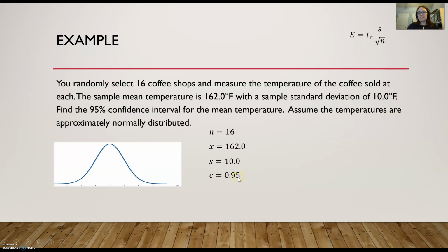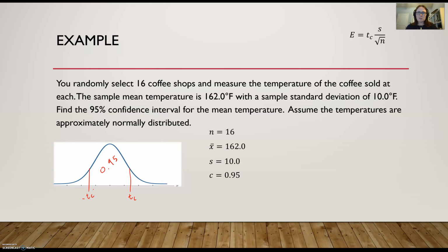This 95% is the center 95% of my interval. And let's try and make that symmetric. There we go. Okay, so this area in the middle is 0.95, so it's most of what's under that graph because the total area under a normal curve is 1. So I need to find this t_c on the right, and on the left is going to be the negative of that because these are symmetric. So whichever one's easier is the one I'm going to find, and then I can use that in my error formula.